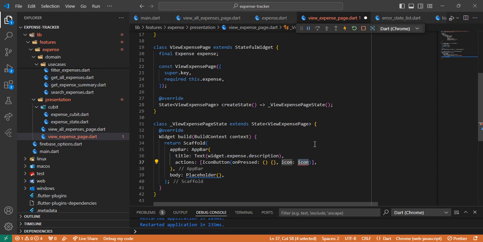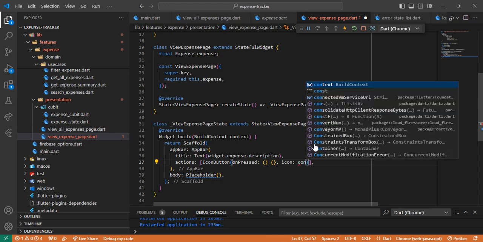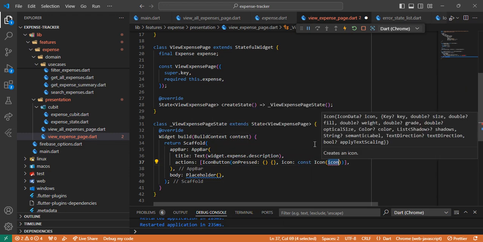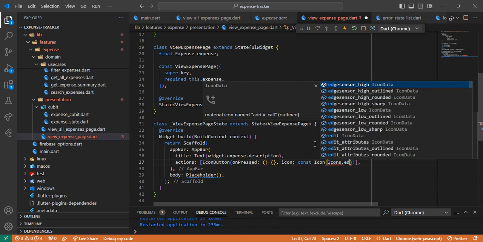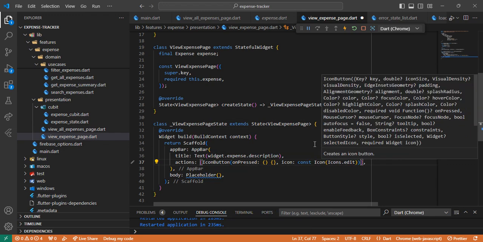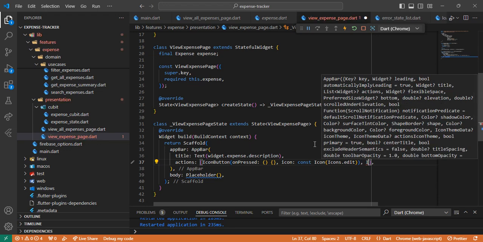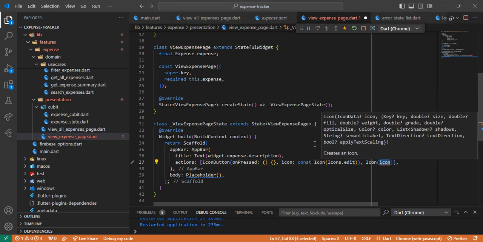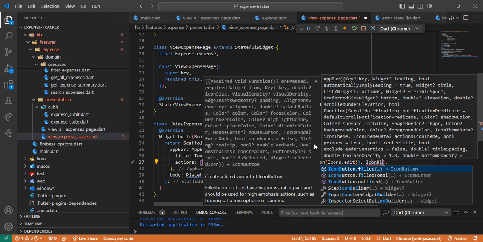But this one is for the first one is for the icons, the edit. And then yung other one, icon button.